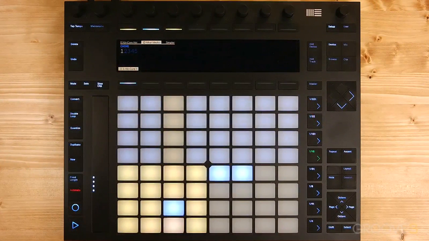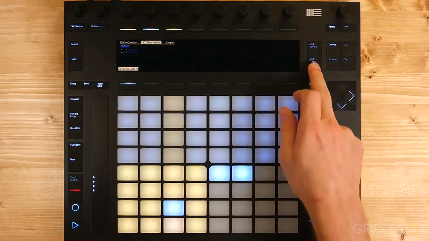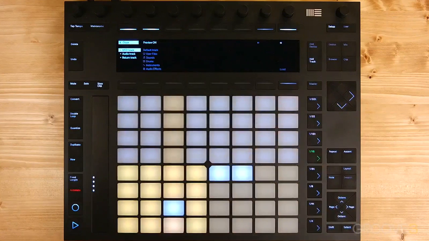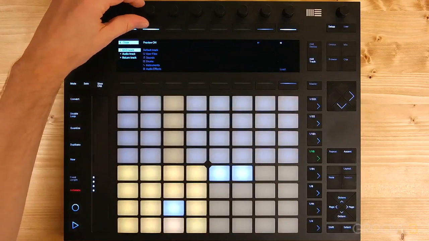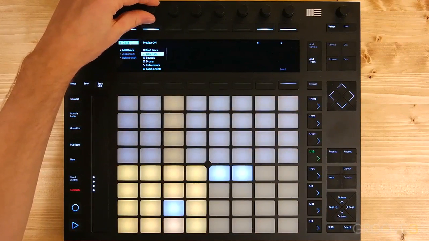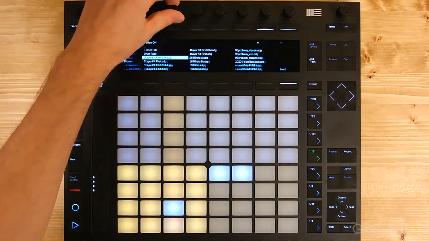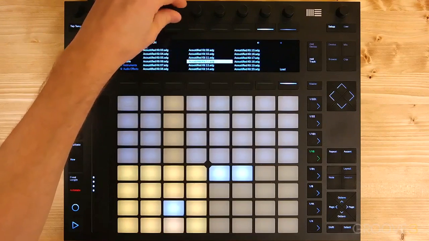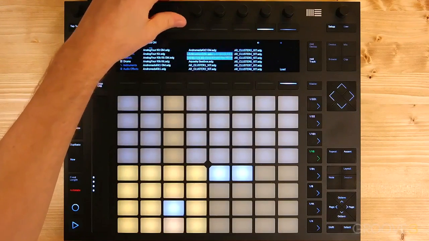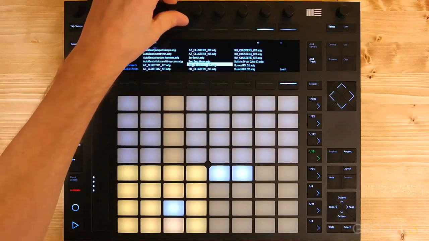Next up, let's talk about the drum sequencer. In order to do this, let's add a new track with a new drum rack. It's very simple. Let's hit Add Track. The browser immediately pops up. I'm going to browse for a drum rack that has a 707 drum machine on it.